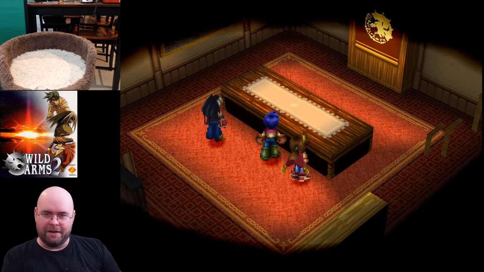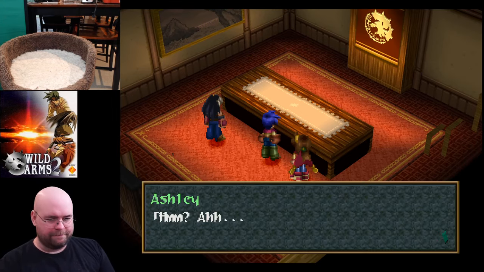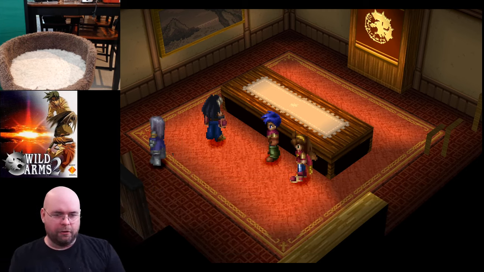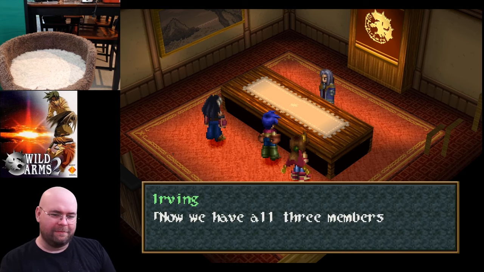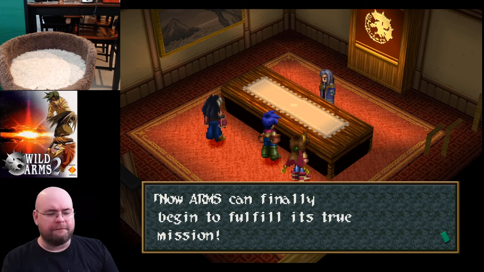Plots within plots. I have a nice parallelism going on with the guy with the glasses. What's wrong? Whole getting arrested, getting framed and arrested thing kind of bothers me. Also, I kind of punched out our employer. Whoops. Now that we have all three members selected for operations, now ARMS can fully begin to finally prepare to fulfill its true mission.